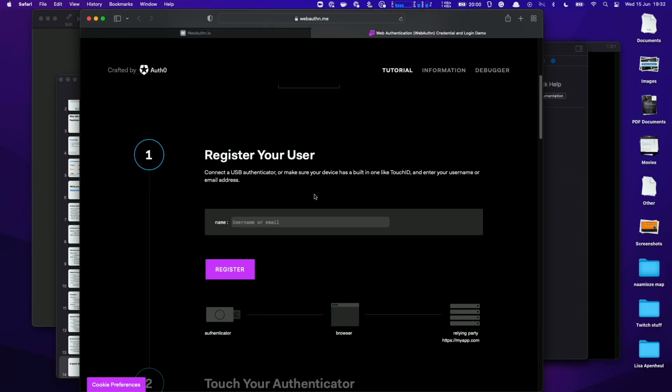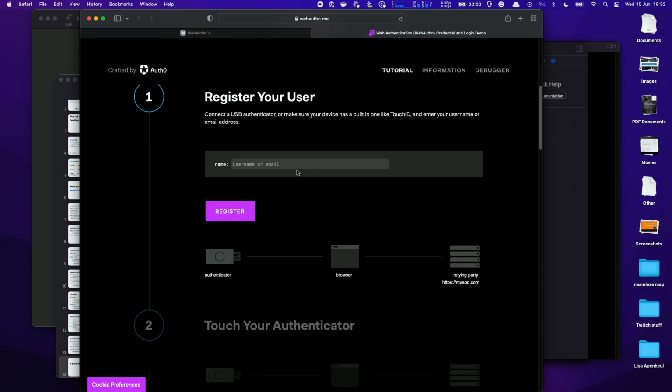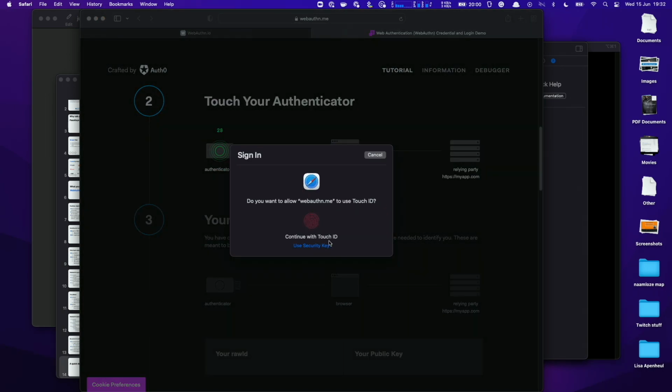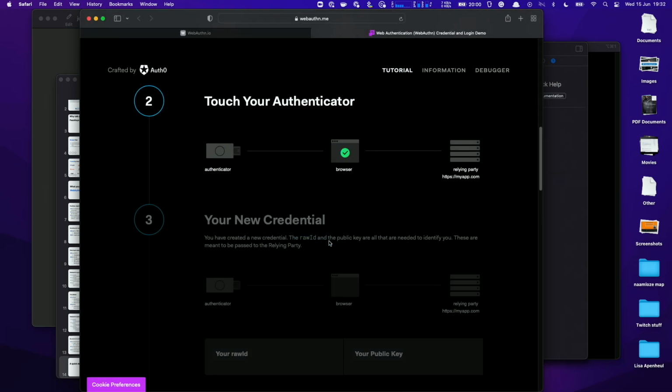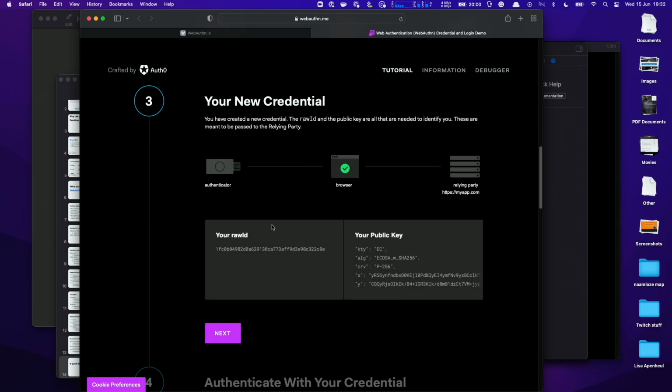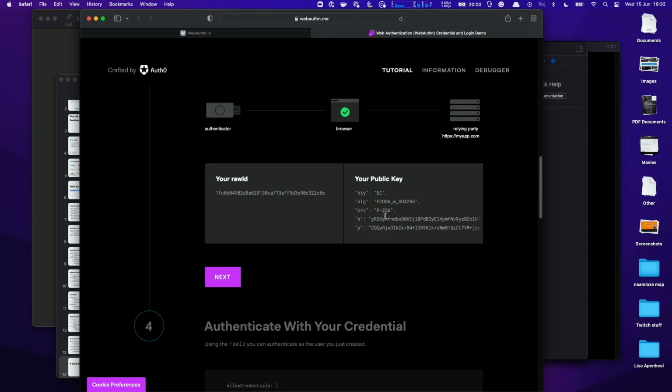I hope this is legible. Yes. I pick another user. This is cool, and you should look at this once you're back home. It basically shows you, okay, you want to continue, yes. And it shows you all the things that are happening. The key they show on the left is actually my device. And it says, okay, this is the raw information of your credential.